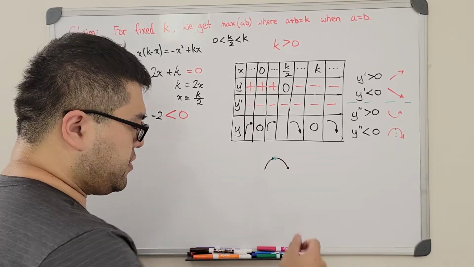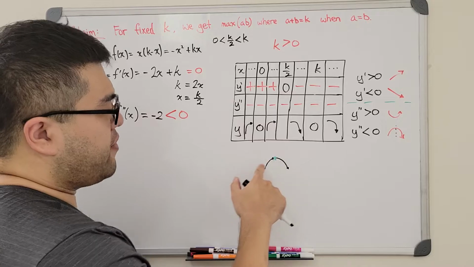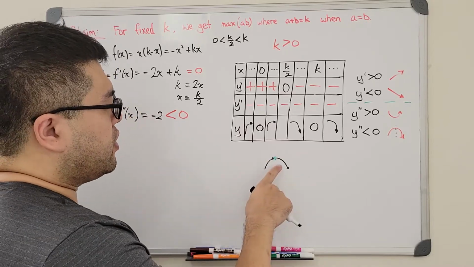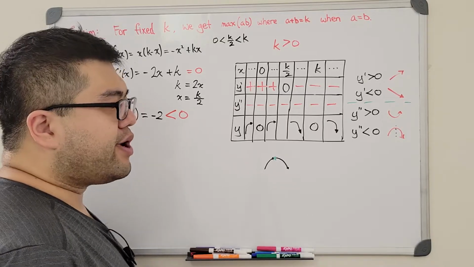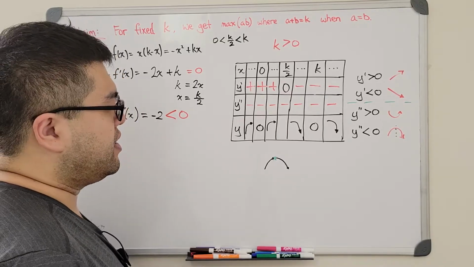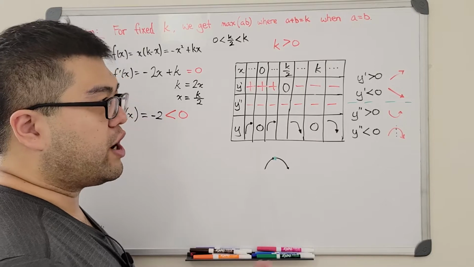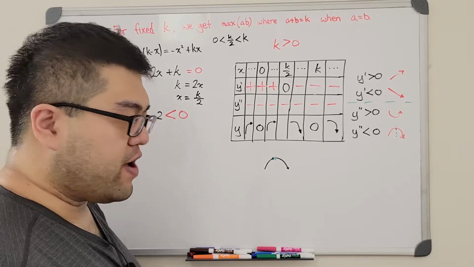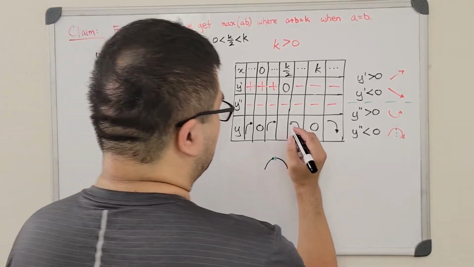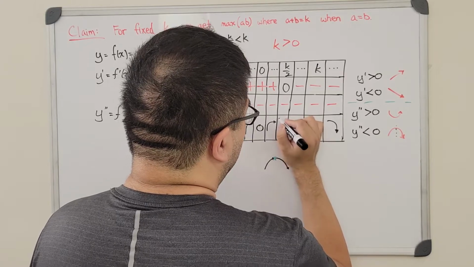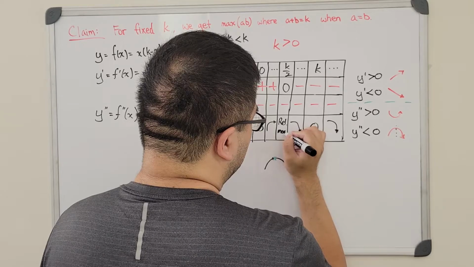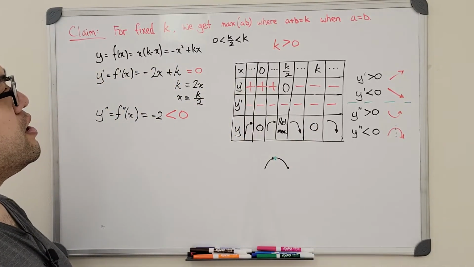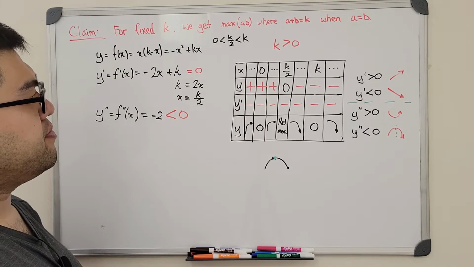In other words, it is a relative maximum because in a close look at this graph around this point, there's no other point that we can find that is higher than it, or has a larger y value than it. So now we can say that this is a relative maximum. How do you know that this is the absolute maximum?